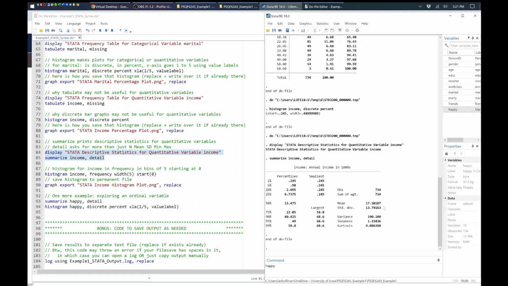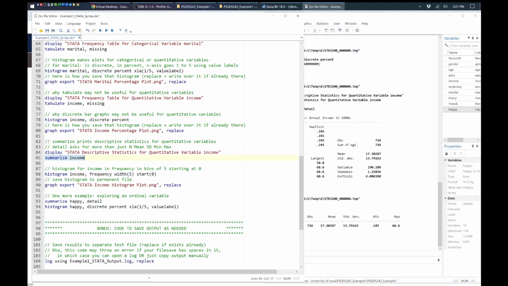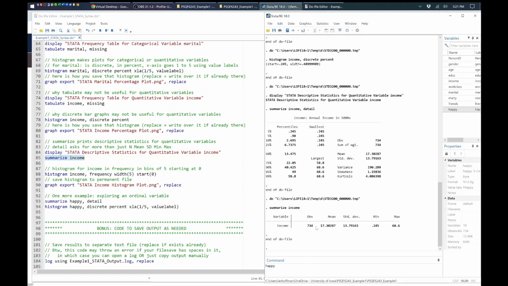We get the mean, we get the standard deviation, we get the variance, skewness, and kurtosis. So we get all this stuff. If you don't want that much, you just want some basic descriptive statistics, I'll demonstrate what that would generate also in the slides. So a shorter, more compact table without the detail gives you just sort of the bare bones information.